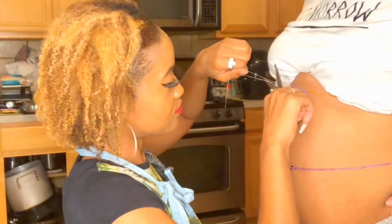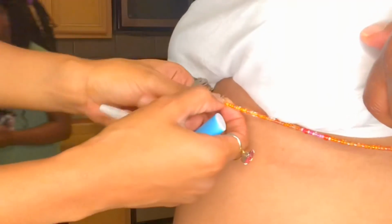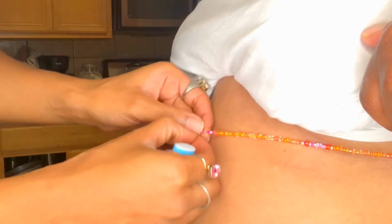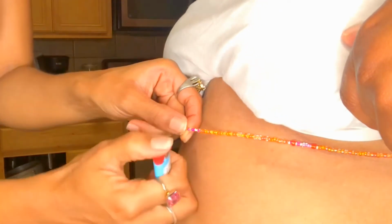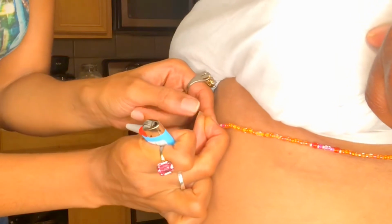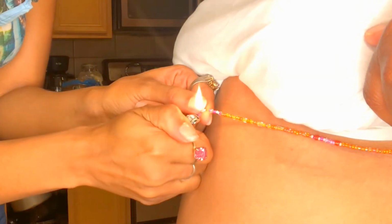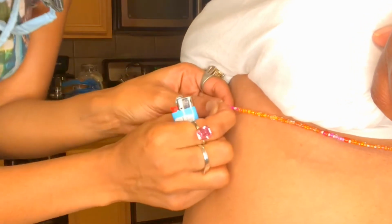Cut the string down. After you cut the string, then you will burn the end of the knot to secure your waist beads and make sure that they're on it.